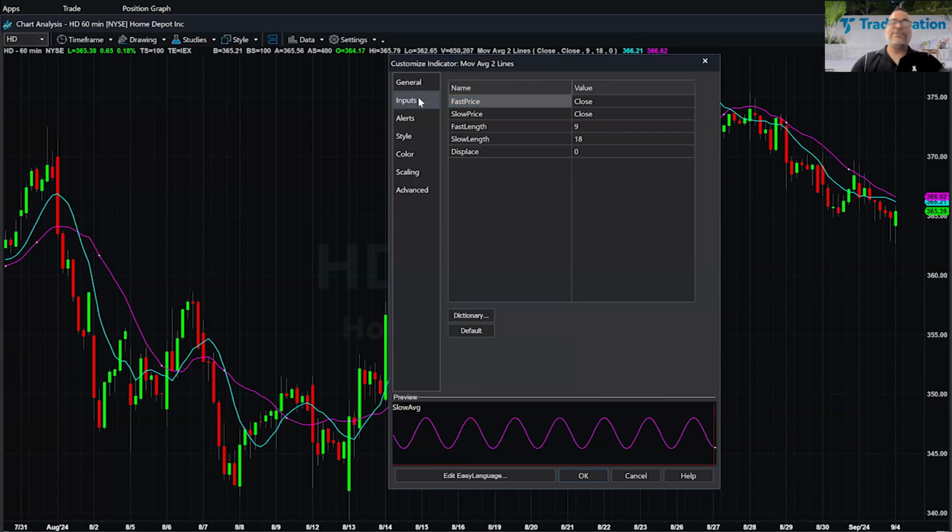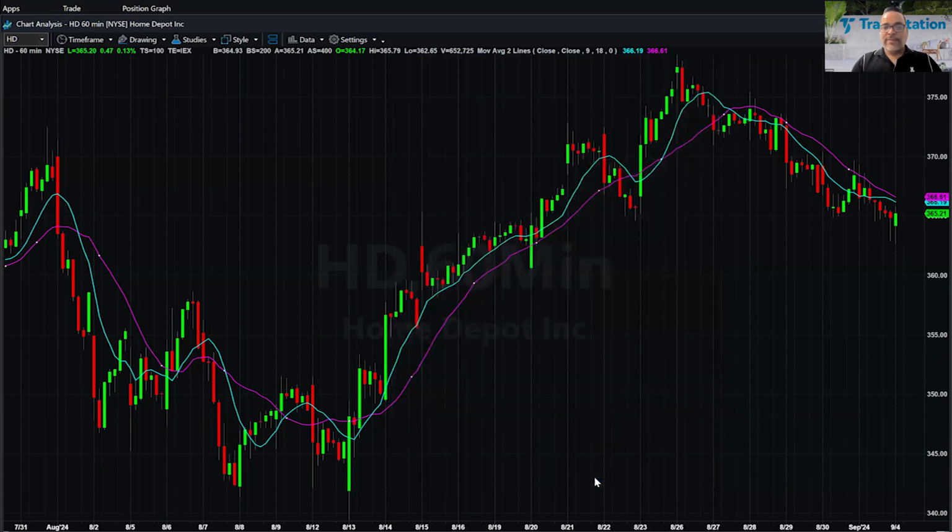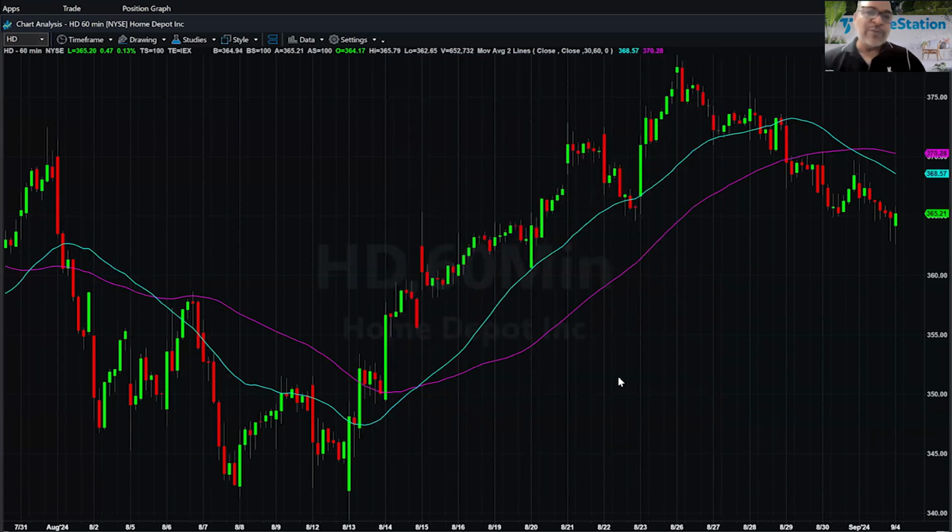So anytime you double click on an indicator, just make sure that you are in the Customize Indicator dialog, where I'm going to go into Inputs. Inputs, by the way, is a way for you to change the parameters of the indicator you're putting on there. As you can see, the default parameters are 9 and 18. What I wanted to do is set this to 30 and 60. Right, let me go ahead and click OK. And you can see how the nature of those moving averages change. And it's showing me a different calculation. All right, so that's the way that you format analysis techniques on your TradeStation.